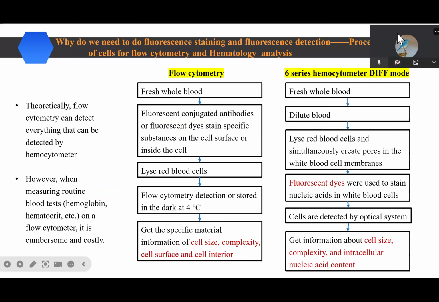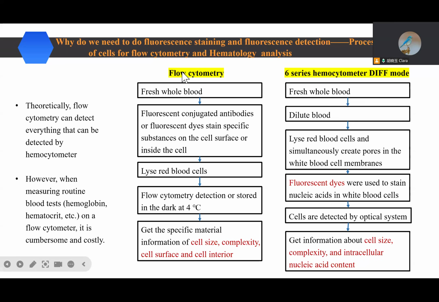And here's another comparison. In the 6-series hematology analyzer, we only use fluorescence dyes to stain the DNA and RNA. But in the flow cytometer, we can choose, because we have so many channels, right? The maximum is 14.